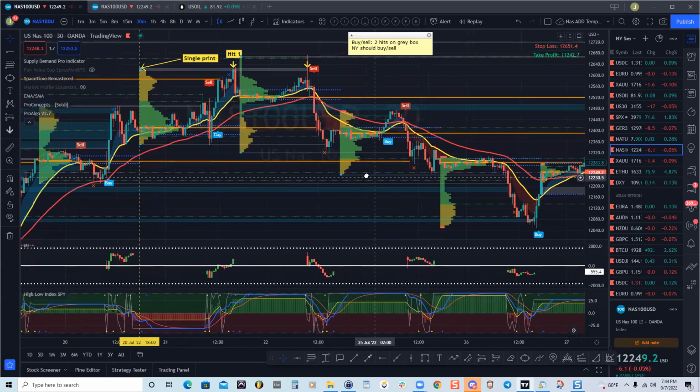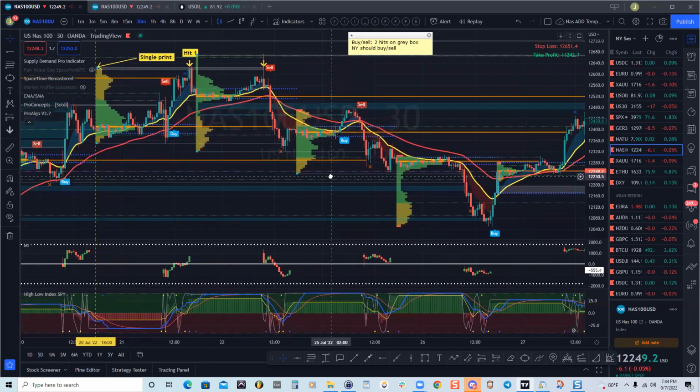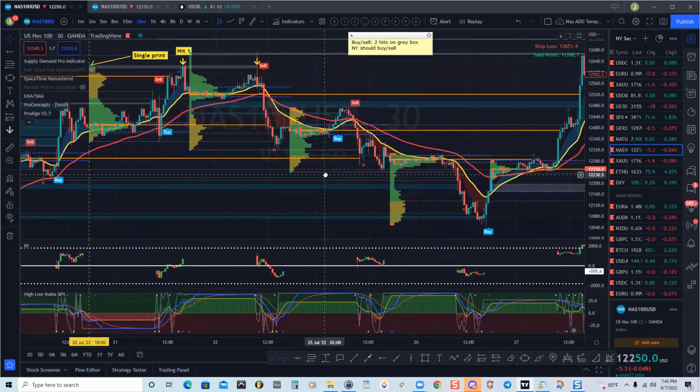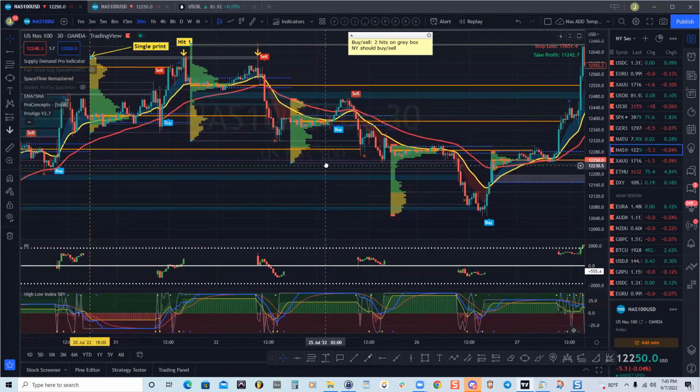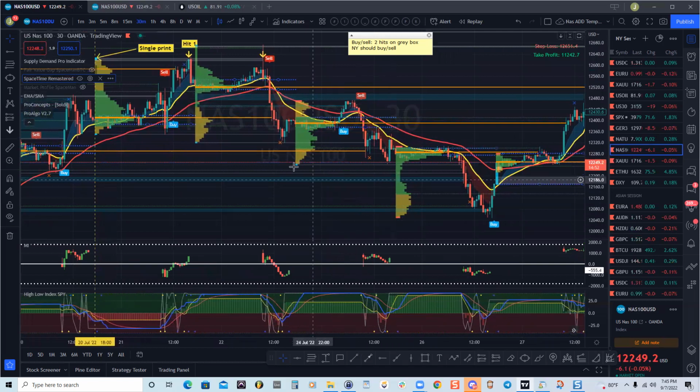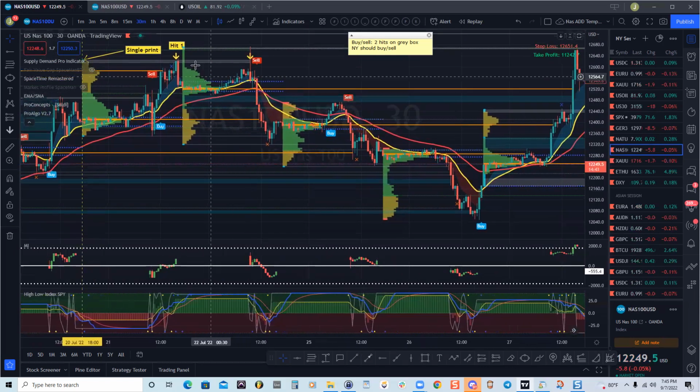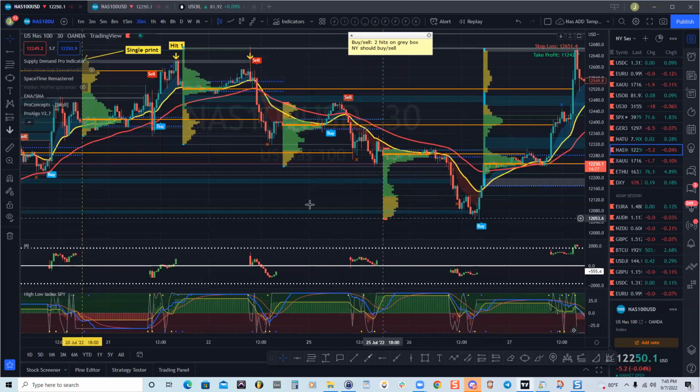And you would have sold this baby all the way down to a PLC or the next single print down here, because it's breaking through other levels. So this is where you have to manage it, because once you get in here, if you sell here, then you're gonna have to manage it, because it's gonna come back here to retest this zone, and then come back again down here. So you'd have got out here someplace.